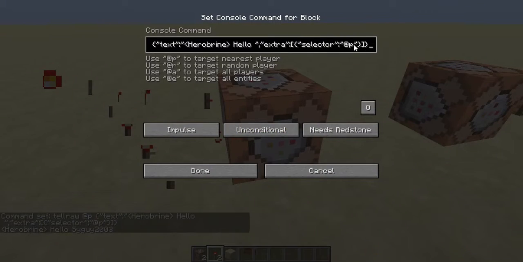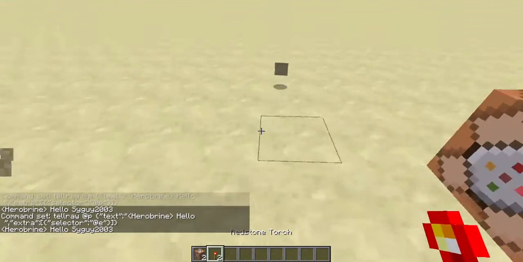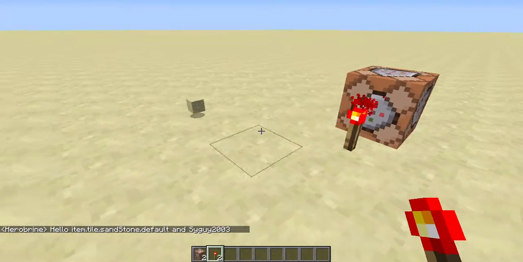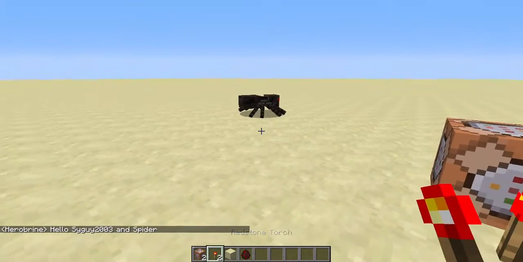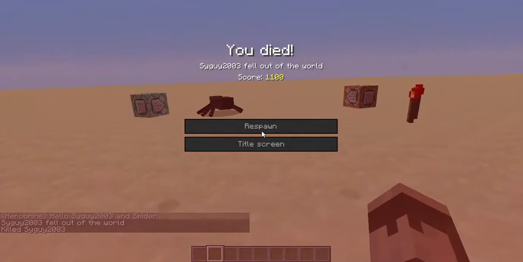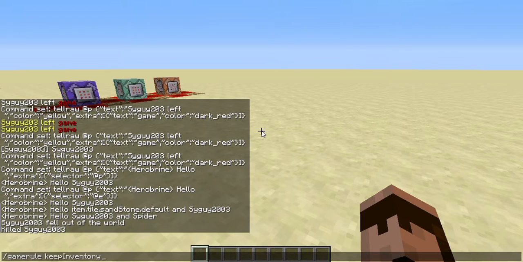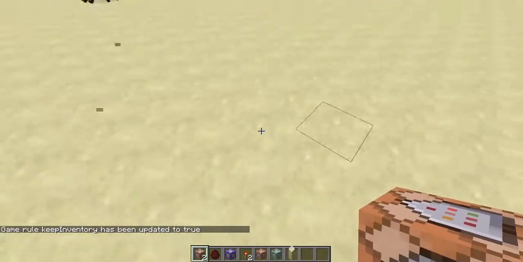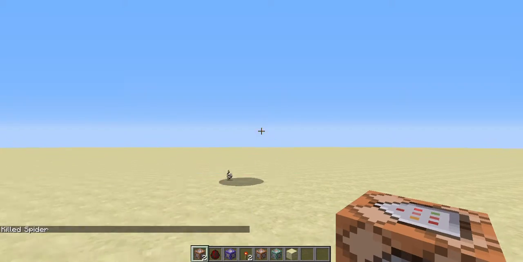So let's say I wanted it to say hello to all of the entities that are in the world. Now I'm an entity in the world, but let's say I dropped sandstone, which is another entity. Hello, item tile sandstone default and Saiga 2003, and it will say hello. Yeah, so I can spawn a spider, and it will say hello Saiga 2003 and spider. Let's pretend that didn't happen. Let's kill type equals spider, and that will bring me into my next subject.